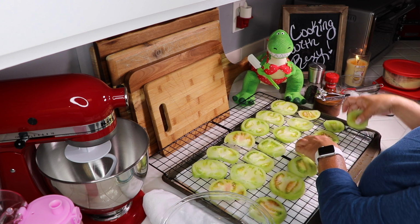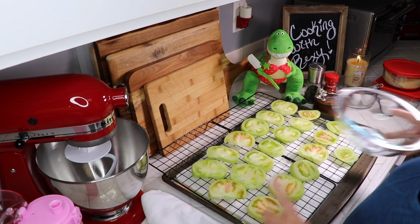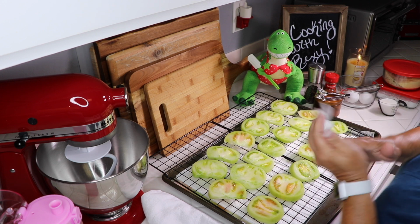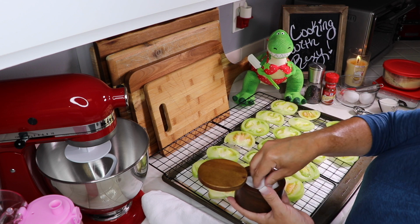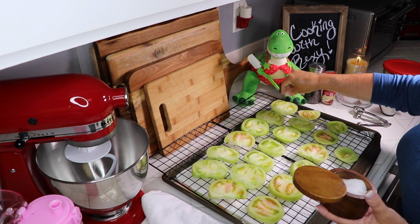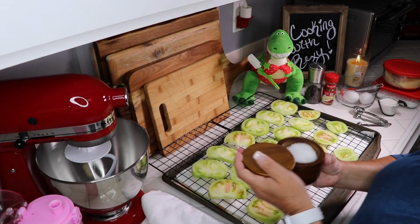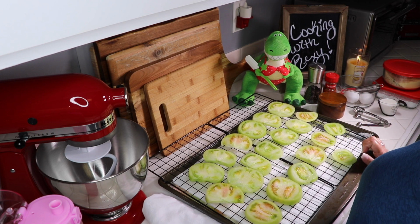And if you guys have never had fried green tomatoes, you guys are missing out. You're going to love this recipe. Okay, so what I'm going to do is just take some salt. I have just some regular kosher salt here, and just sprinkle each slice. Alright, and I'm going to let these sit for maybe 10-15 minutes. And I will bring you guys back and we'll work on our next step.